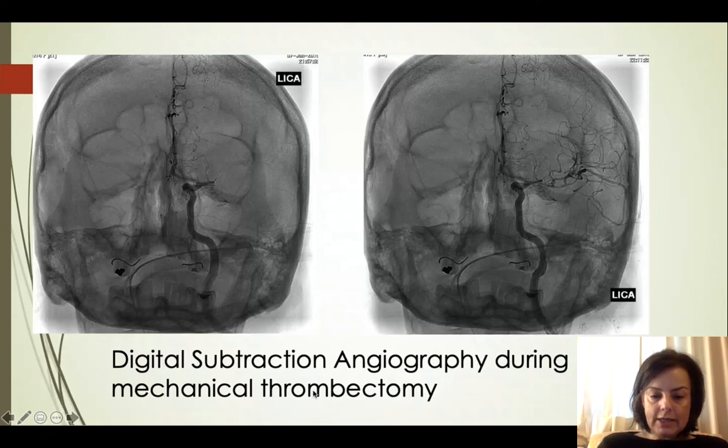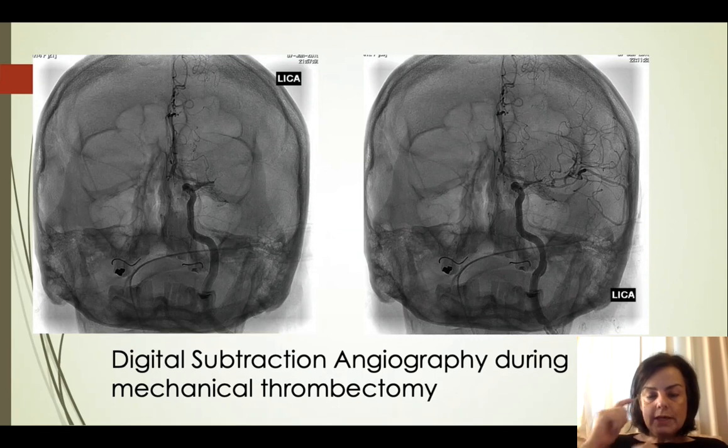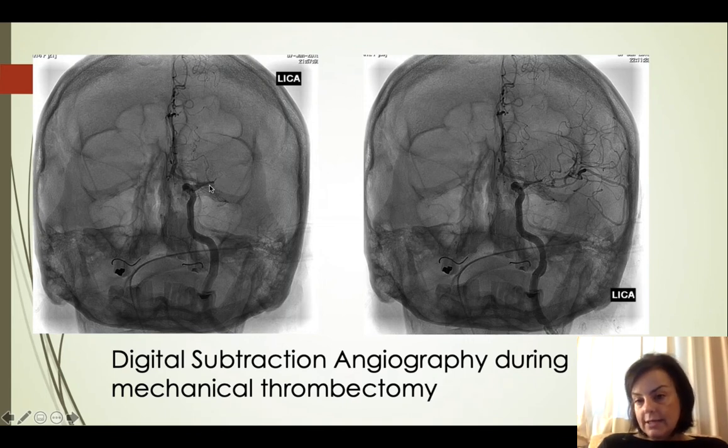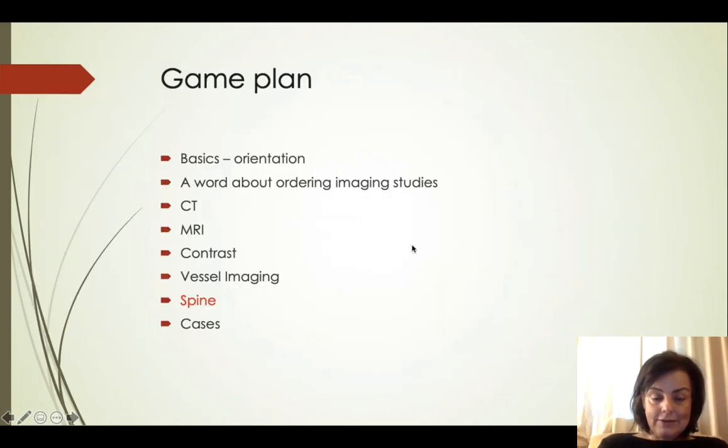So this gentleman did have a mechanical thrombectomy. We're going to talk about this more when we talk about stroke, but you probably know this is the standard of care. If somebody has a large artery ischemic stroke with clot, is to take them down to the cath lab and dig that clot out. And so here's the clot. So they took him down to angio, and they put dye in the MCA, and it just ended in clot. They went in and they did some clot retrieval, and they were able to recanalize a little bit, restore a little bit of blood flow, but not nearly enough.